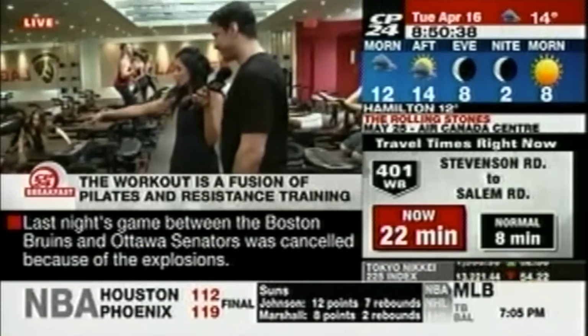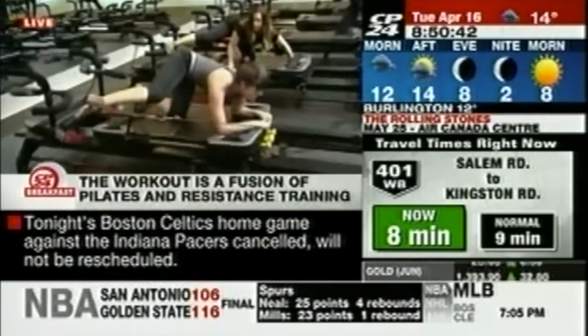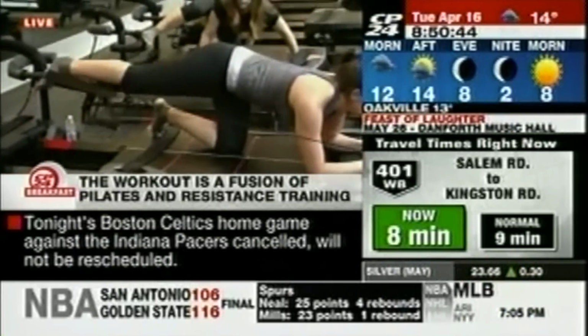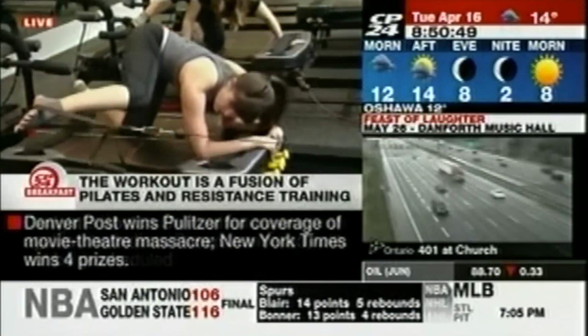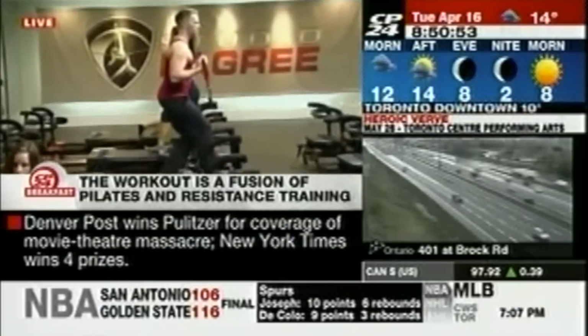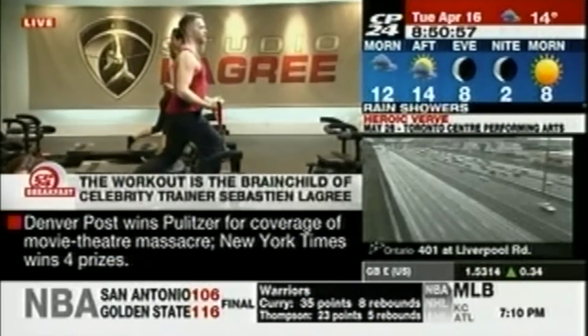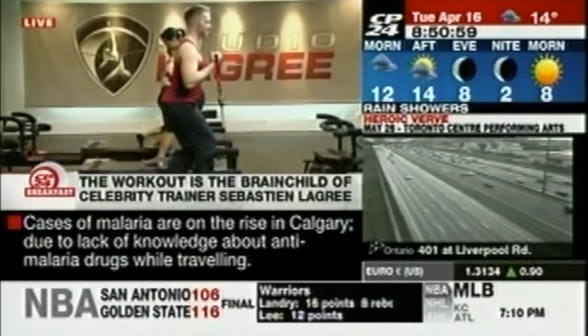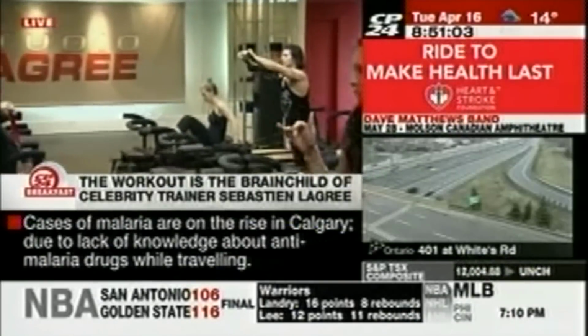You can see that her muscles are shaking there, and that's really the point of this type of workout, that you have to get to that muscle fatigue. Exactly. You burn the fat and then you build the muscle. You get to muscle failure with every muscle in the body during this workout, and it causes you to have to stop, take 3 to 5 seconds to recover, and then keep going. You burn anywhere from minimum 600 calories in some classes all the way up to 1,000 calories you can burn with this.